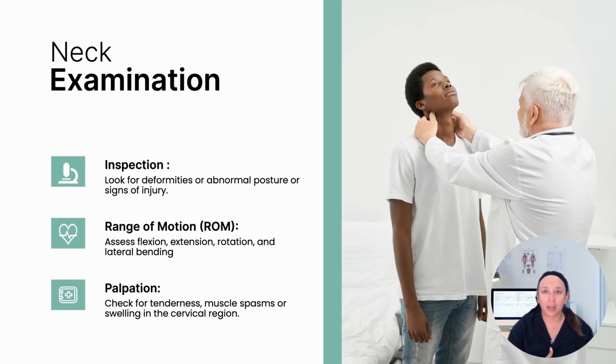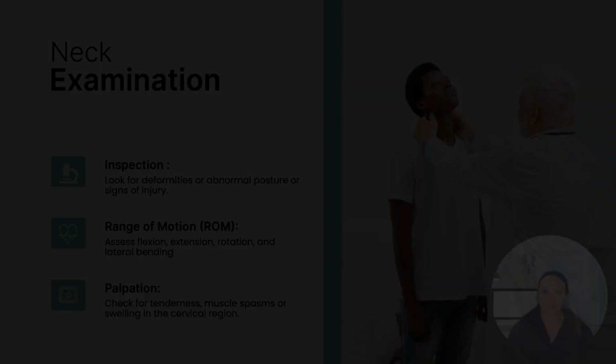We then ask the patient to do some gentle active range of motion. We're going to do the 4 different areas, so flexion, extension, rotation, and lateral bending. And then if we find any abnormalities, we can take the time to palpate for any tenderness or muscle spasms in the region. Let's take a look at what this exam looks like.